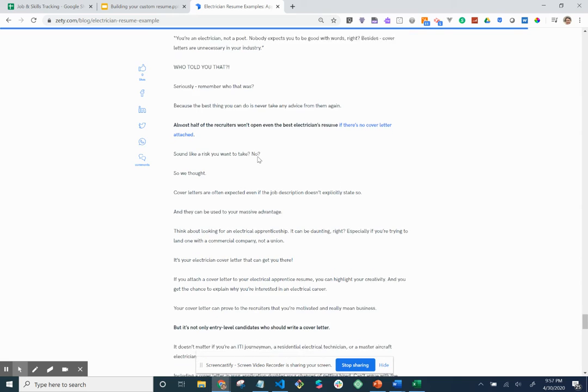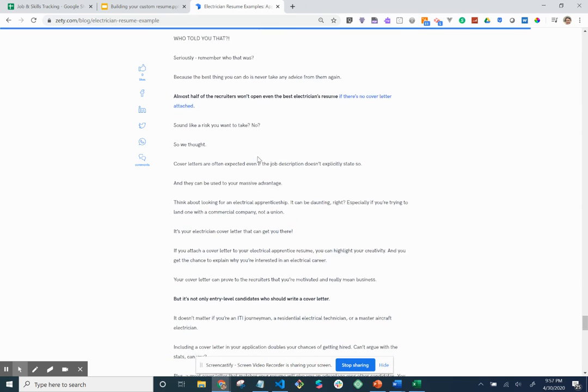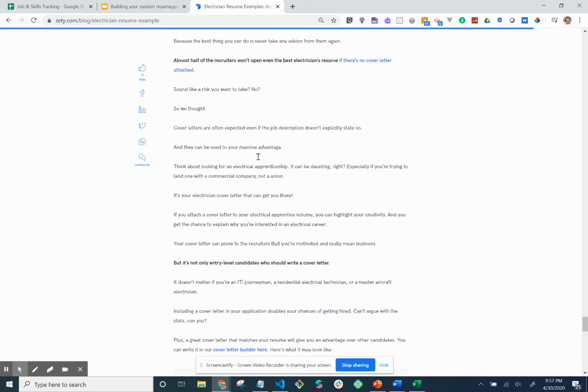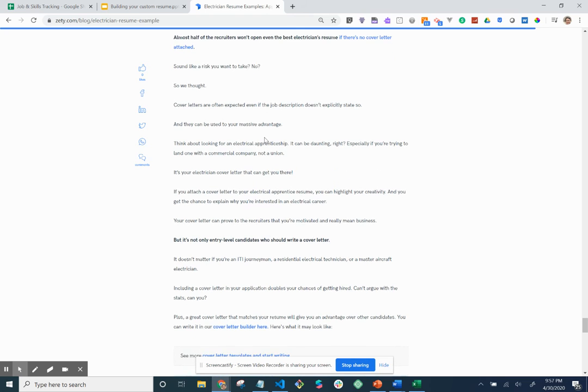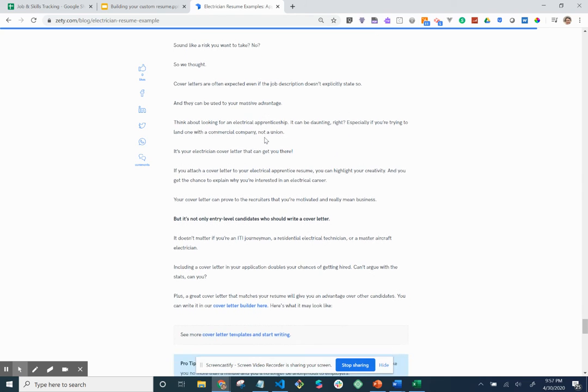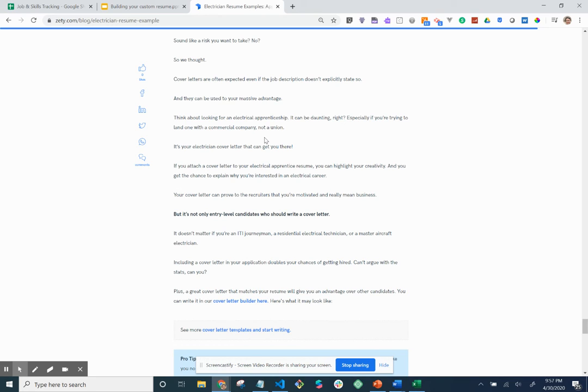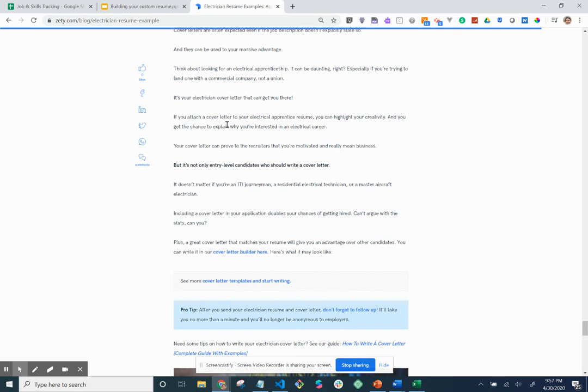So, in regards to cover letters, they are often expected even if the job description doesn't say it needs one. So just get in the habit: you apply for a job, you send a resume, and you send a cover letter. If you attach a cover letter to your electrical apprentice resume, you can highlight your creativity.